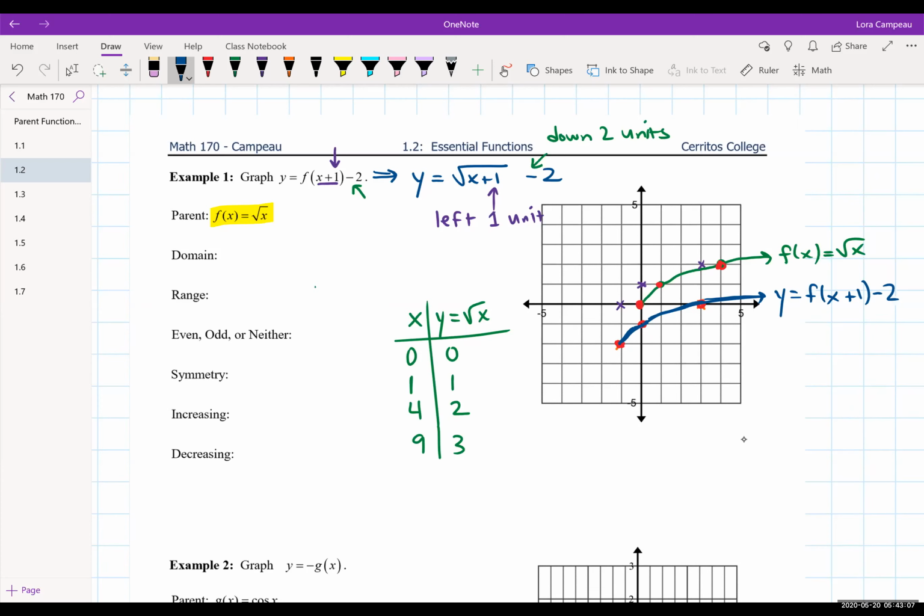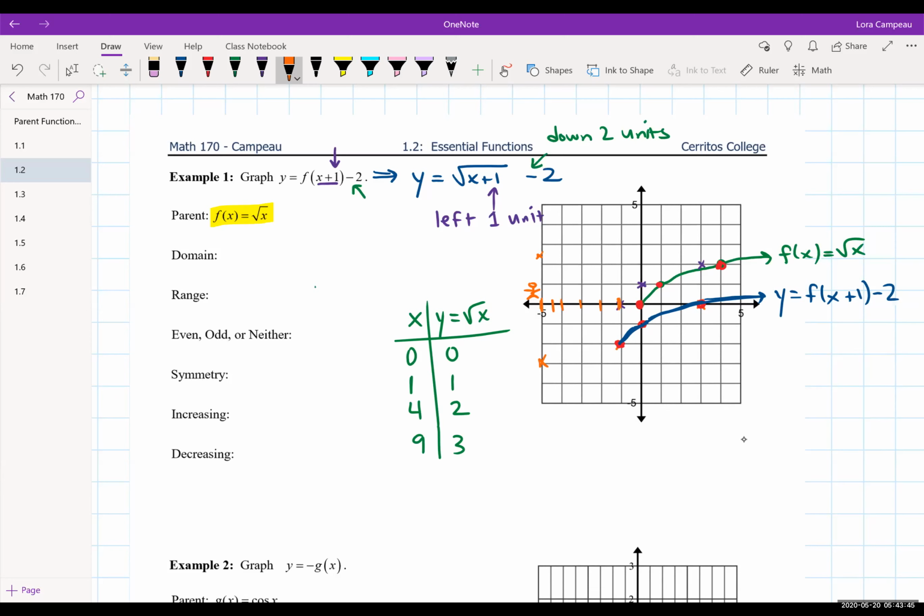Now the next thing we have to look at is, once we have a clear graph, it's a little bit nicer to be able to tell what the domain is. And just like from the beginning of section 1.1, whenever we're looking at the domain, you want to place your imaginary self on the x-axis, the far edge. So for example, right here, I'm looking at x equals -5, and you're looking for a picture above or below your x value. And if you don't see a picture, you keep traveling along until you finally find that picture above or below.